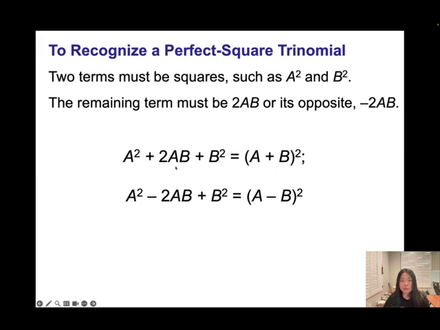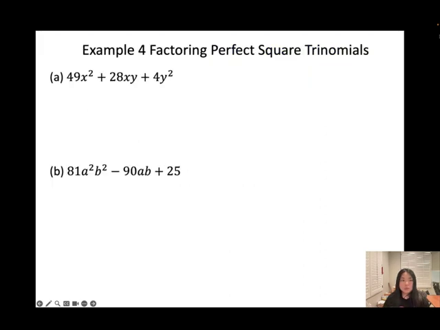Before that, I need you guys to remember these two formulas. a plus b squared is equal to a squared plus 2ab plus b squared. Another formula will be a minus b squared equal to a squared minus 2ab plus b squared. So when you look at the trinomial, if you could write it this way, then that's a perfect square trinomial. Okay, first, look at it. Do we have any GCF? No, right? So I want to use this formula. Let's try to write out this formula here. Okay, I have a squared plus 2 times ab plus b squared. So first, figure out what my a squared is here.